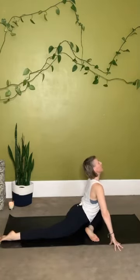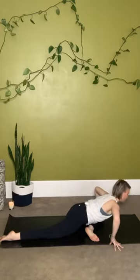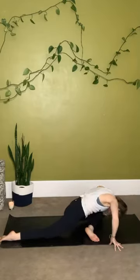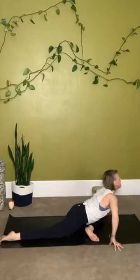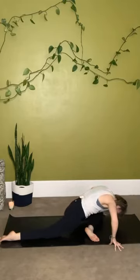Lift open here, breathe. And then exhale, bend the elbows like you're doing a push-up, dip your chest towards the mat. And then tuck chin to chest, round, lift up. Try that again, one more time. And then the option will be to do it without the hands on the floor.